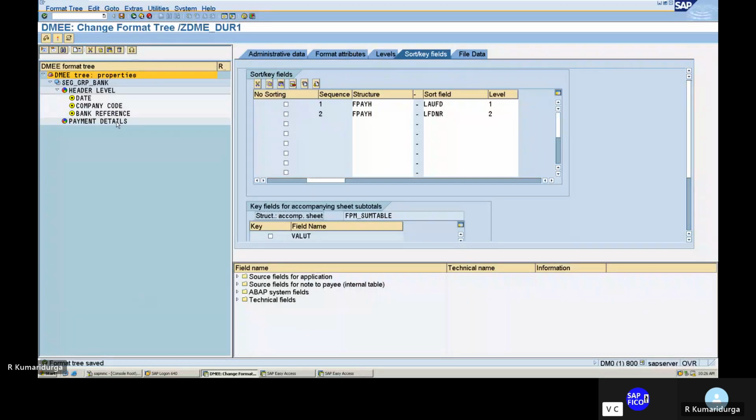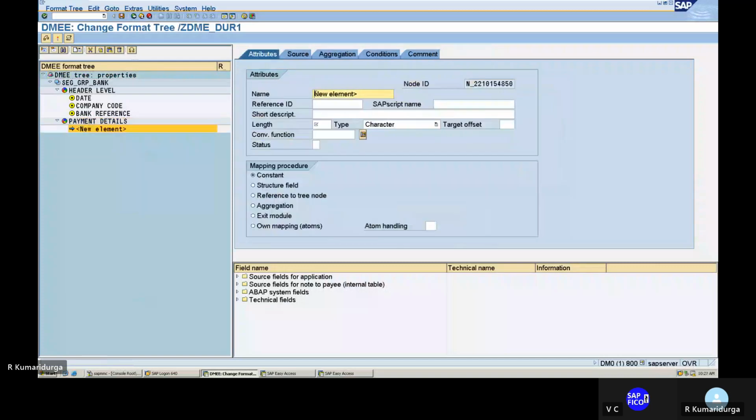Okay, right, good. Now, ma'am, just right click on the payment details. We will create the element for the particular subnodes. Create element. Yes. Can you give the sequence number, ma'am? We do have sequence numbers. For payment one, we have one sequence number; for payment two, the second; for payment three, the third. So to give the sequence numbers for the particular subnode, we need to have the elements.